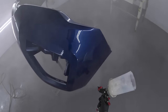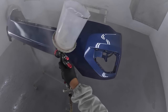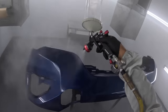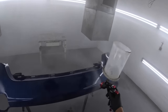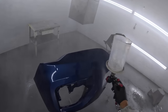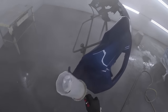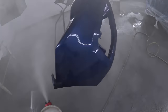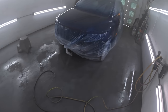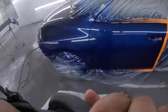I did have a white Mercedes to spray. I was gonna use this on there, but all the guns that I've demoed, all these little cheap guns, I try to always do them on a darker color for you guys so you can really see what it looks like for real. Anytime I do white videos, it's a pearl or something. But for the most part, the Vivor, all those different guns, every gun I use, those cheap guns, I have faith enough in myself that I can take whatever gun and make it work. But here we are with it.